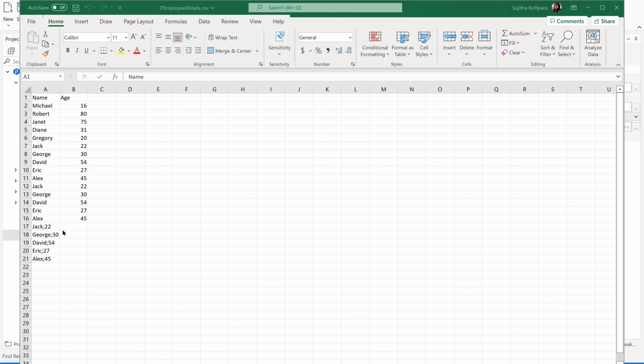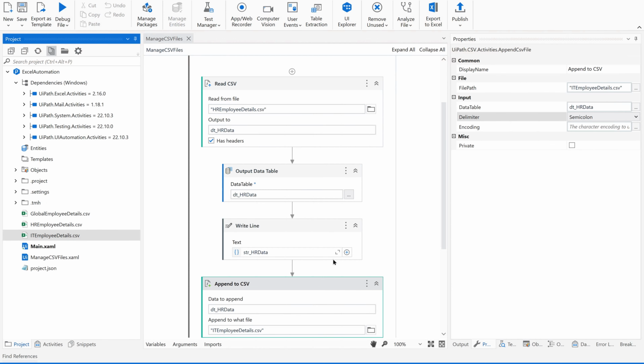It is unable to copy this age properly into the respective column. You notice the difference, right? So this makes a big change.